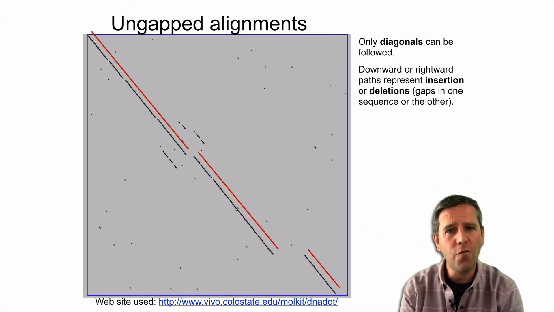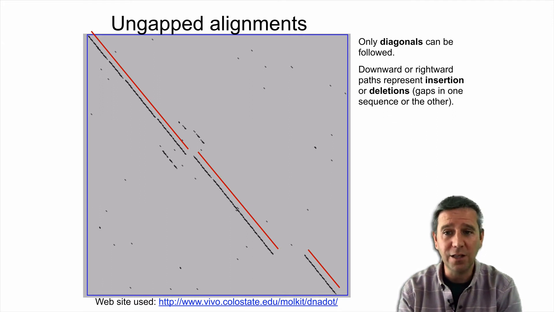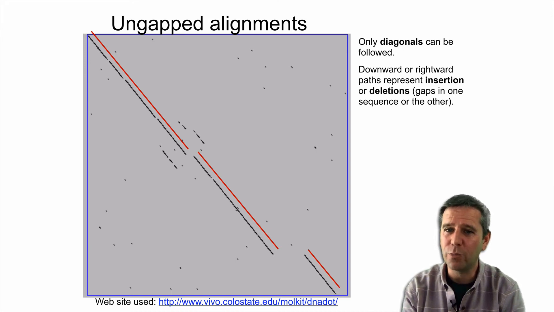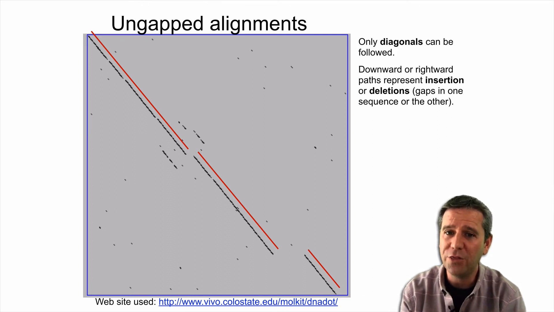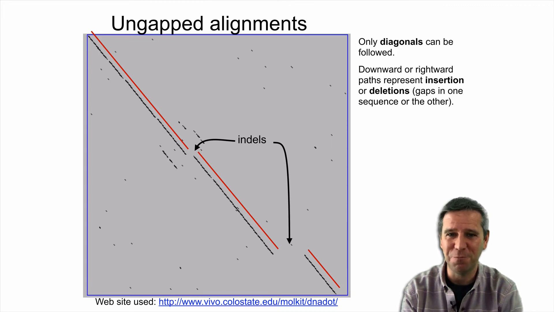Now, what hopefully your eyes can tell you there is that after this main signal, this is the thing we're after, these long runs of diagonal plots, these are aligned signals. Now notice that there's some breaks. What do these breaks actually mean here in these long diagonal runs of matches? Well, these breaks are our indels. Remember our insertions and deletions that we have to place gaps in one sequence or the other sequence to enable these long runs of consecutive matches. These gaps here are our indels, right? Indels. There we go.